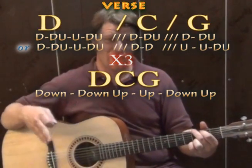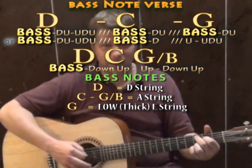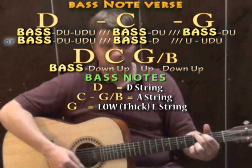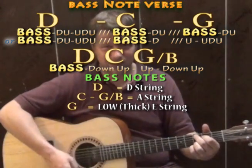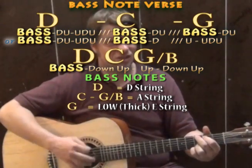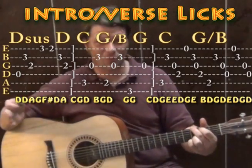And then if we tried that with our basses there, we have D with a D bass, down, up, down, C with an A bass, down, G on the up, down, and we repeat that. At the end, D with a D bass, down, up, down, C with an A bass, down, up, down, G slash B with an A bass, down, up, down, up. And then we'd be going into our pre-chorus part.